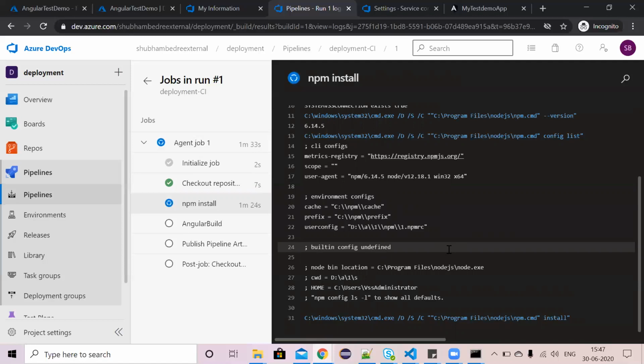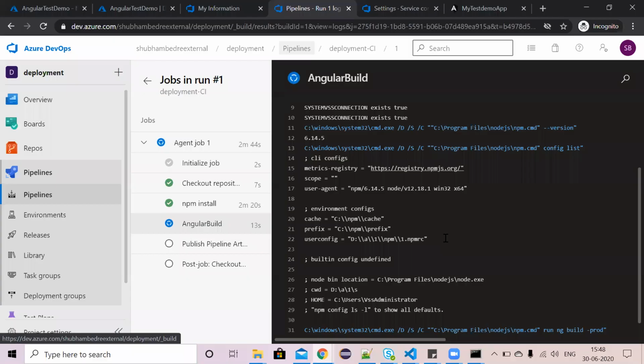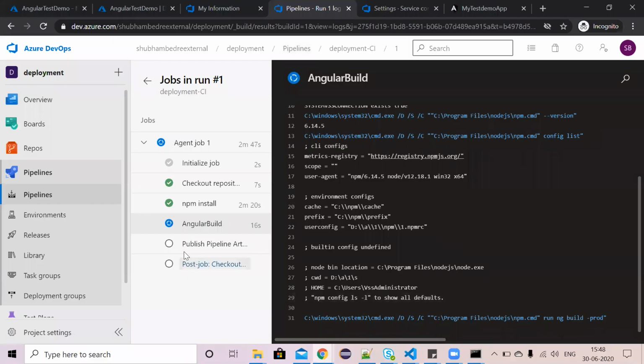It won't take more than 2 minutes for the pipeline to get installed and built. Build is started.